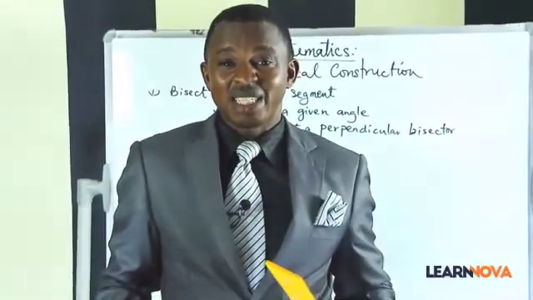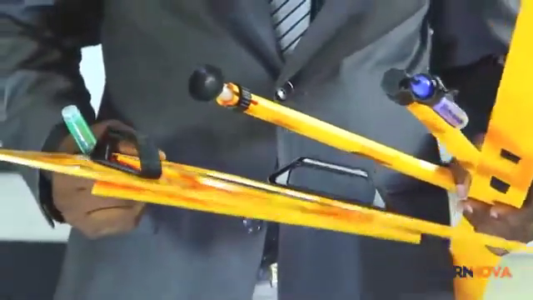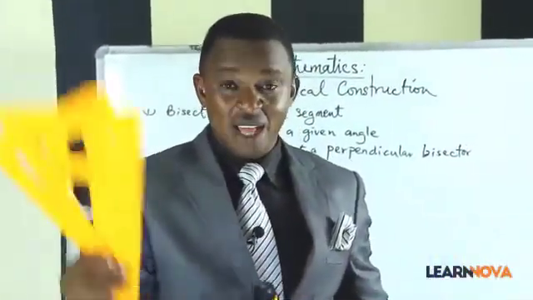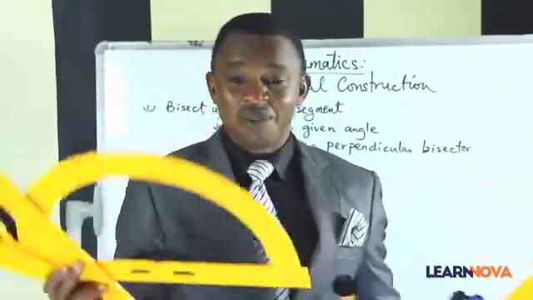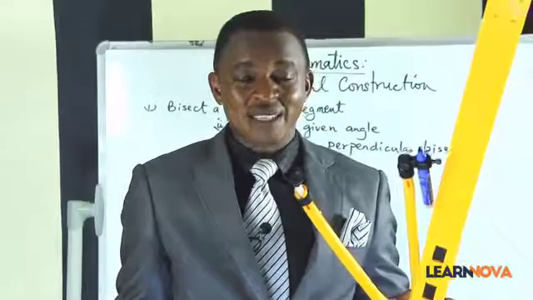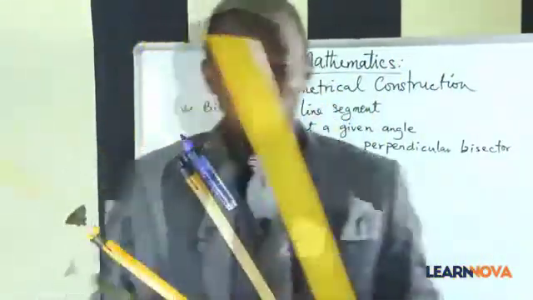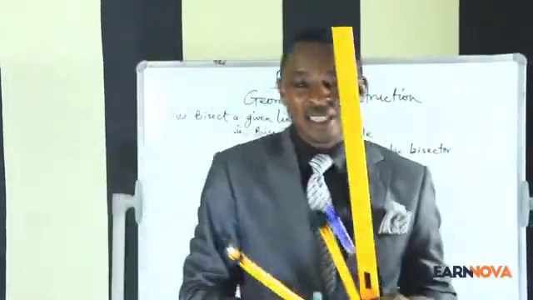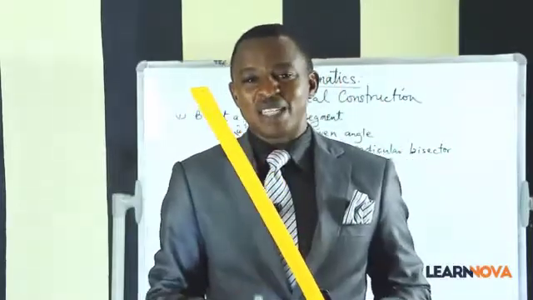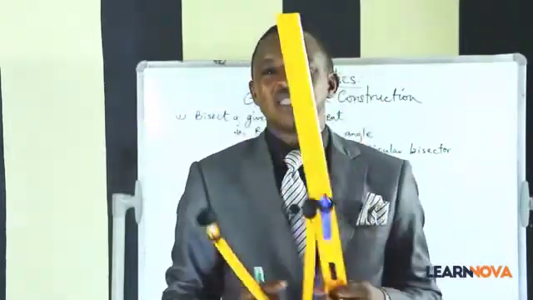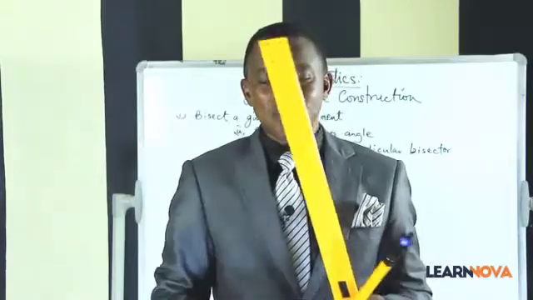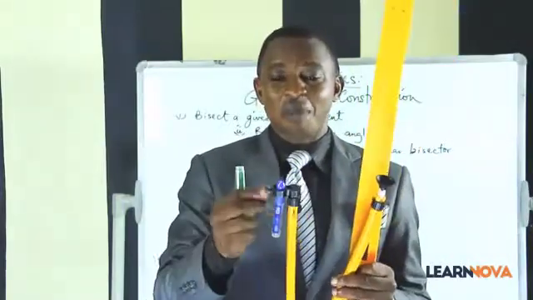Now, I'd like you to get a Mathematical Set handy. In your Mathematical Set, you find your Set Square, you find your Protractor and you find your compass and a divider and a ruler. Let us come handy with a ruler, a compass, and a pencil because you're not expected to use the pencil that you're using for construction to make lines and draw lines. So, get an extra pencil. I hope you have fixed your pencil on your compass.